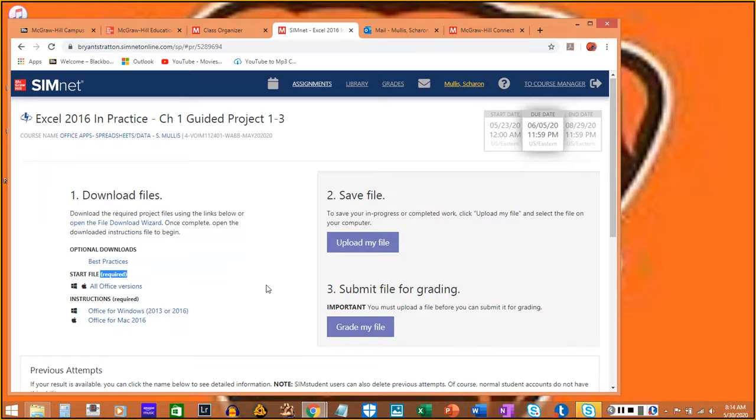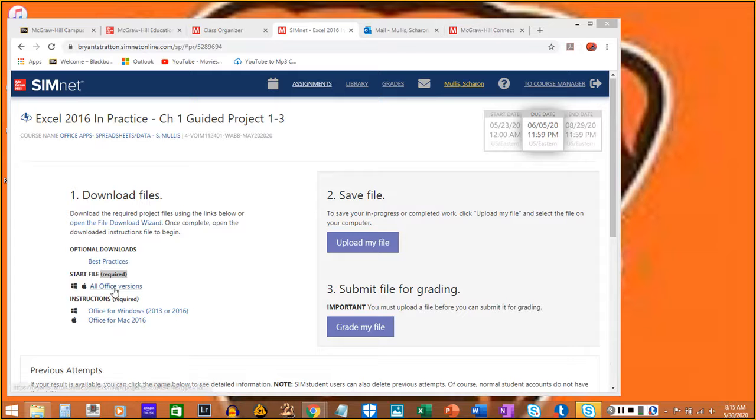When we work on a few more projects in the future, if there's another file, a resource file, it'll say required. A lot of students get caught up because they don't pay attention to the resource file being there. And when they get to a point in the instructions where it says, we need you to download this picture from the resource file, students get confused about it. So always remember, any file in the step 1 downloads file area that says required, that's something that you need for the lesson.